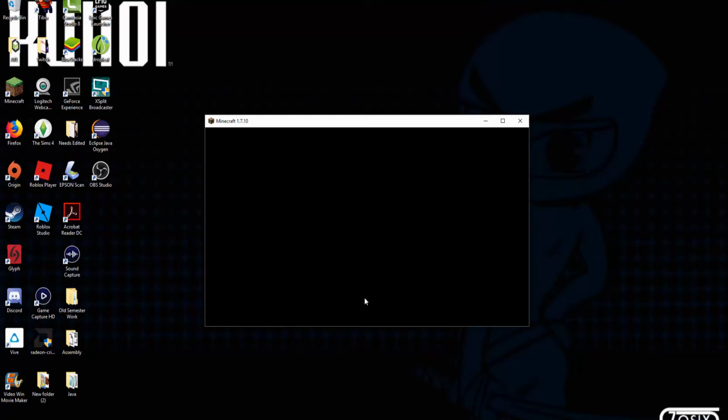Now you're going to have this black screen. Do not worry, that is what it's supposed to be. It should be a black screen. This means it is loading. It's going to take a while on this as well, even if you have it installed. Every time you open this pack, it's going to take a while because every time you open it, it has to initialize every single mod.